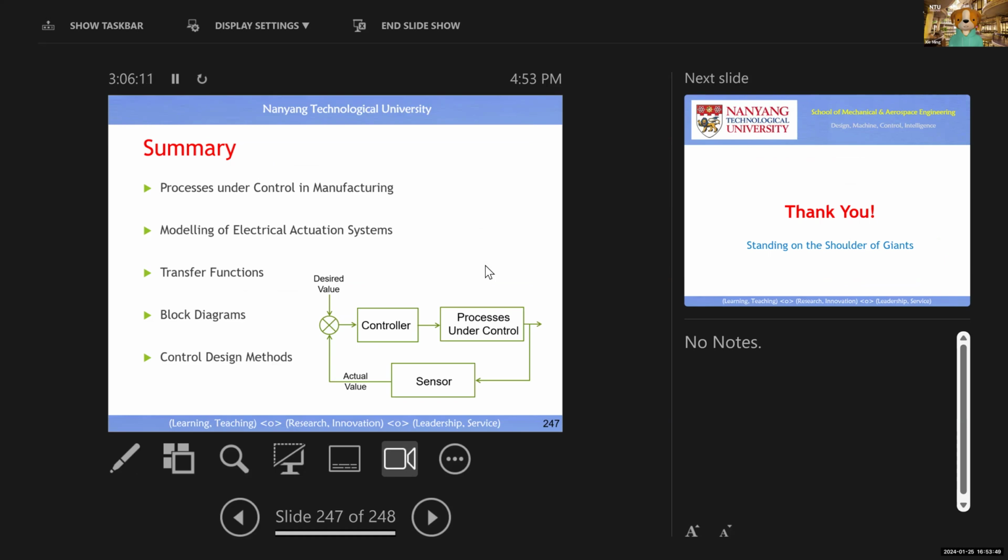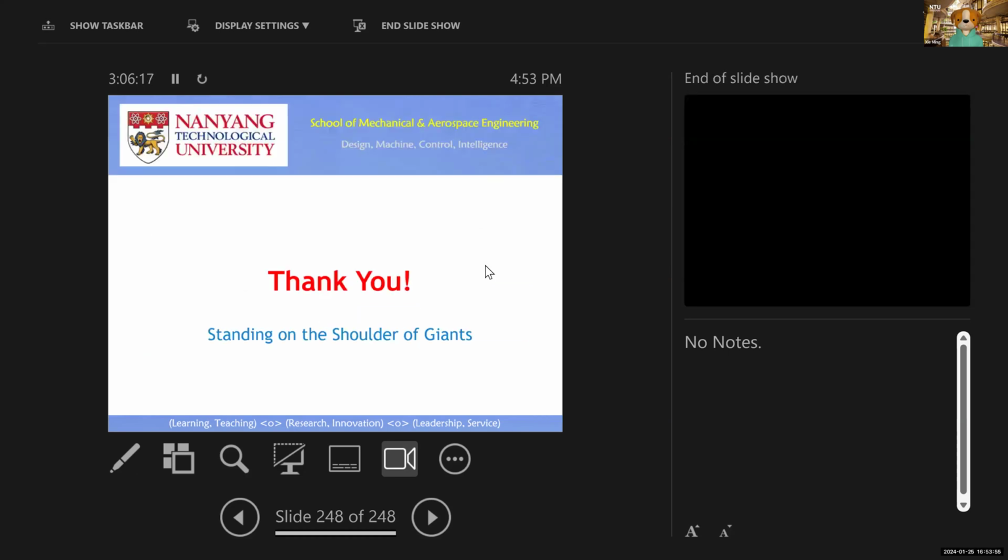Then we still have 5 minutes for Q&A. Okay, so the quick summary. In today's study, we know what a manufacturing system is. Inside, we have a production system. Inside, we have an automation system. And inside, we have a control system. Then we know how to design a control system, right? Regardless of what parameter to control, you can always use these 4 design methods. By now, you know what we mean by this 1, 2, 3, 4: 1 system, 2 output, 3 KPI, 4 design method, right? Keep this in mind, then you will be comfortable, right?